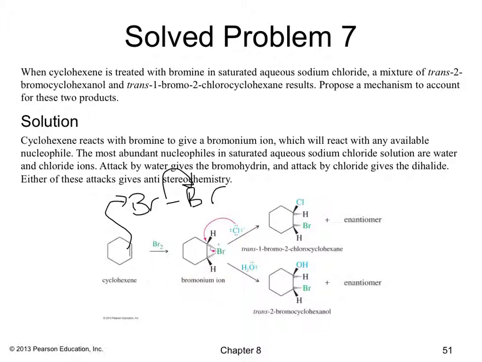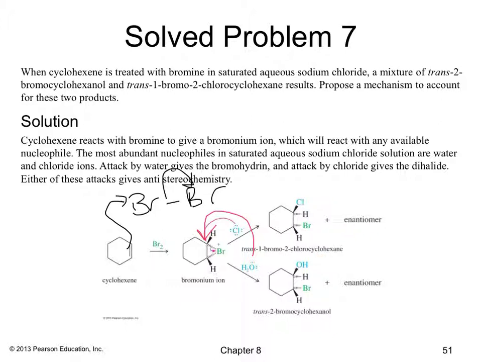Right? Once the bromonium ion is formed, you have water either attack or chloride attack. So let's do chloride first. From the sodium chloride, it'll attack the more substituted carbon. In this case, it's symmetrical, so either one is fine. Kick off the bromine, generating the trans-1-bromo-2-chlorocyclohexane. The other is the water. Water will attack like it should, again in the same way. And then kick out the bromine, and then you're going to have deprotonation of the water and generating this.